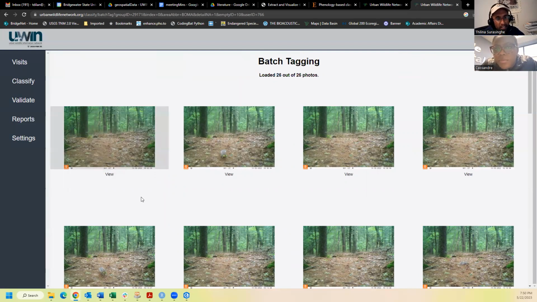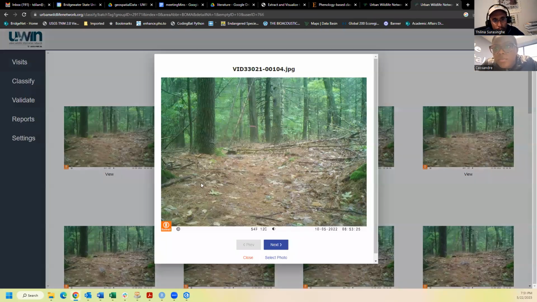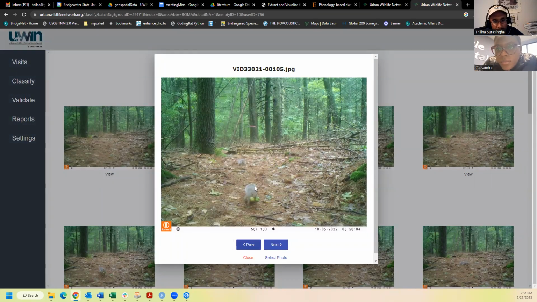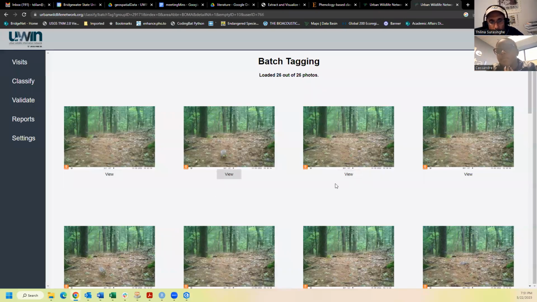So now let's start. I can't see anything in this photo. So I'm going to click Viv and see if I see anything at all. Well, I don't. But in the second photograph, I see something really cool. There are two gray squirrels. One of them is carrying fruits, seeds in his mouth. There are two of them. Those are eastern gray squirrels. I'll close them and see what else I see.